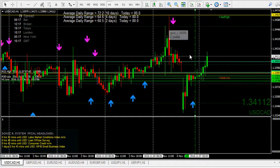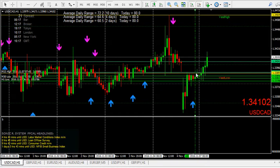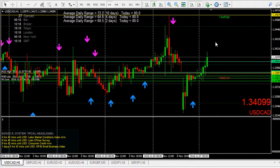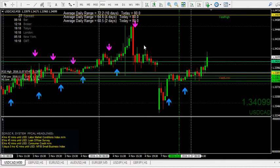Other thing to notice here, the other thing that's very important, is that I want to have seen an alert as near to my 6 a.m. trading day's start as possible, and that definitely wasn't the case in this currency pair. The alert had happened 2 or 3 hours before my 6 a.m. start, so that wasn't really anything that I was interested in trading. There was a 30-minute alert, again, quite a couple of 30-minute candles away from where I wanted to trade. Not really my cup of tea.